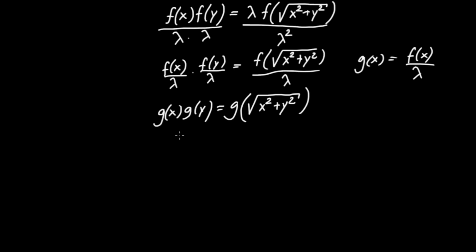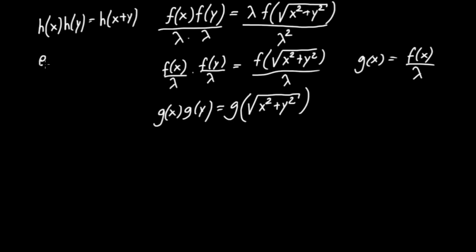And to help us solve it by inspection, I'd like to consider a different functional equation, an easier one, just to give us a clue as to what sorts of functions are going to solve this equation. Let's say I have some function h that has the property h of x times h of y is equal to h of x plus y. So what sorts of functions have this particular property? That the product of two outputs is the same as the output of the sum of those two inputs, x and y.